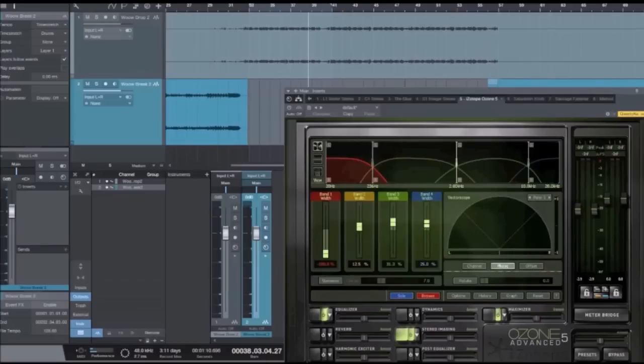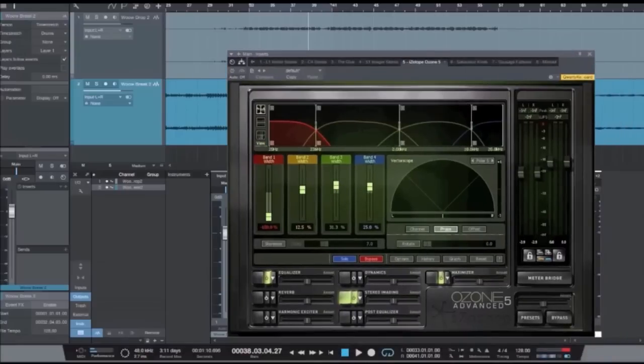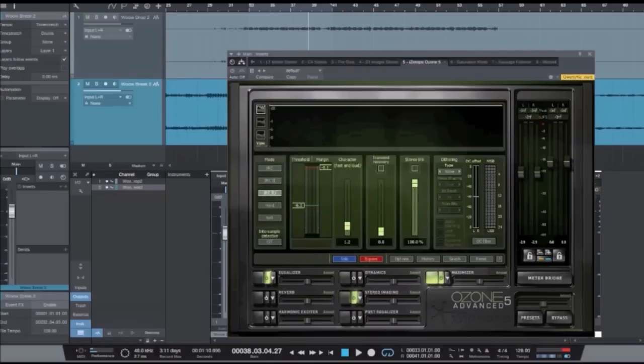Then at the stereo imaging, as I said before, we always make sure that most of the low end is in mono. So we rolled off at 236 Hz. We sometimes get this value a little bit higher, but in this case we decided it was somewhere here. And then we boosted a bit of the high frequencies, and then almost always we use the RC3 to boost the most of the track.